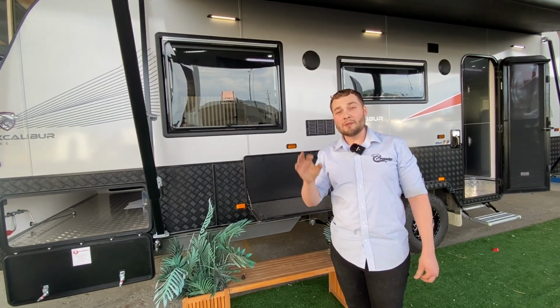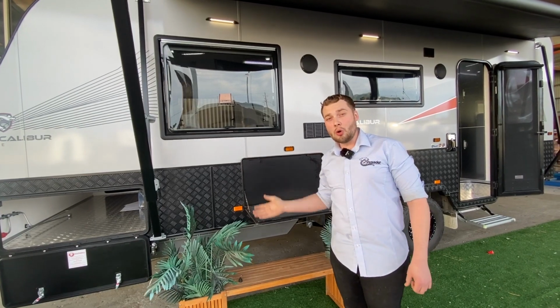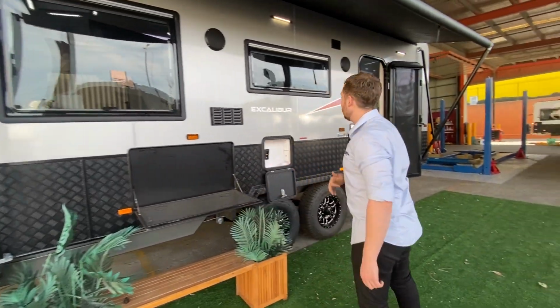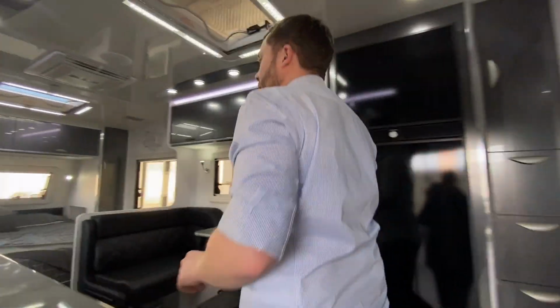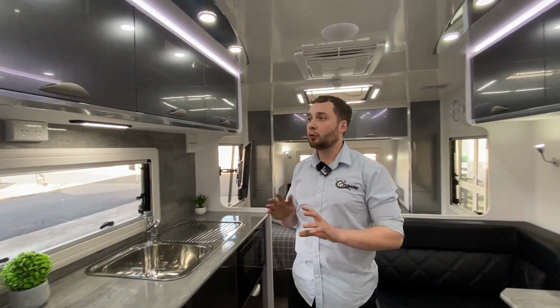The floor is 42 mil fully insulated foam core flooring. There's no cold drafts. It is just absolutely mind-blowing, the technology that Crusader's putting into their vans. Let's just jump inside and we'll have a look at some of the internal finish. Bargain handle, jump up inside. Straight away, you're walking into a caravan with a heap of stories to tell.